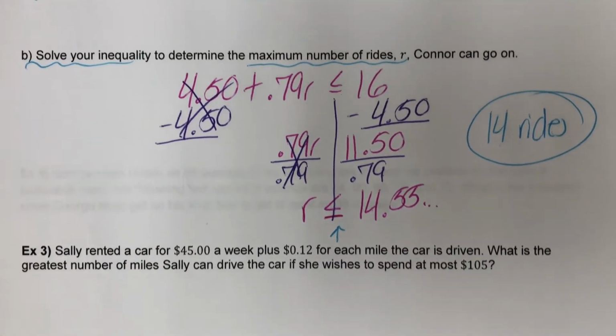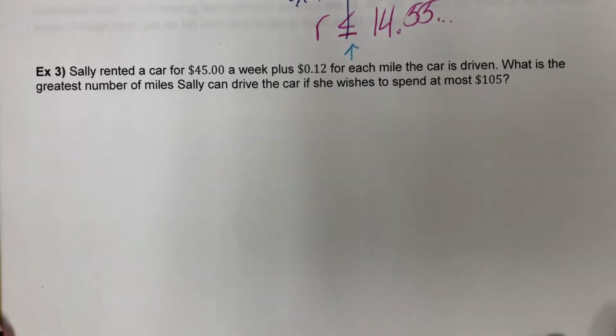All right, let's look at number 3. It says Sally rented a car for $45 a week plus 12 cents for each mile the car is driven. What is the greatest number of miles Sally can drive the car if she wishes to spend at least $105? Okay, just like before, I'm gonna start cubing the question to identify what's important, and then we will just go from there.